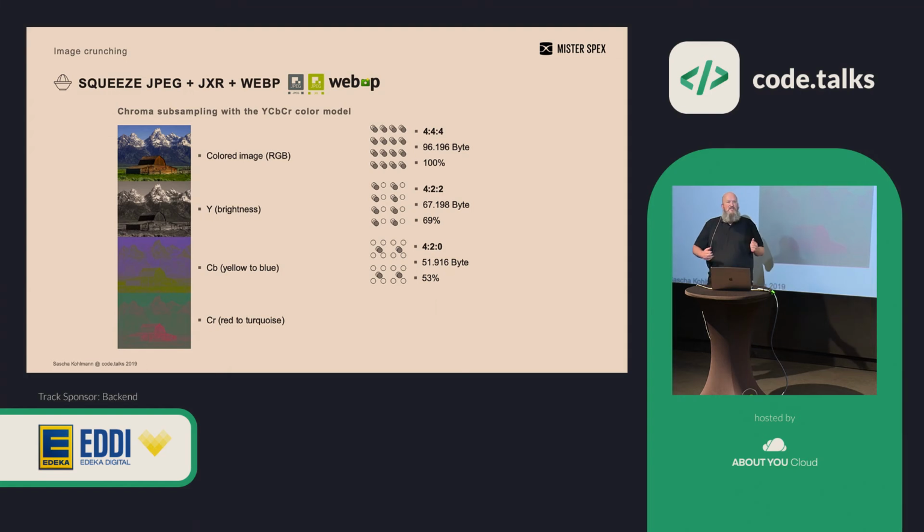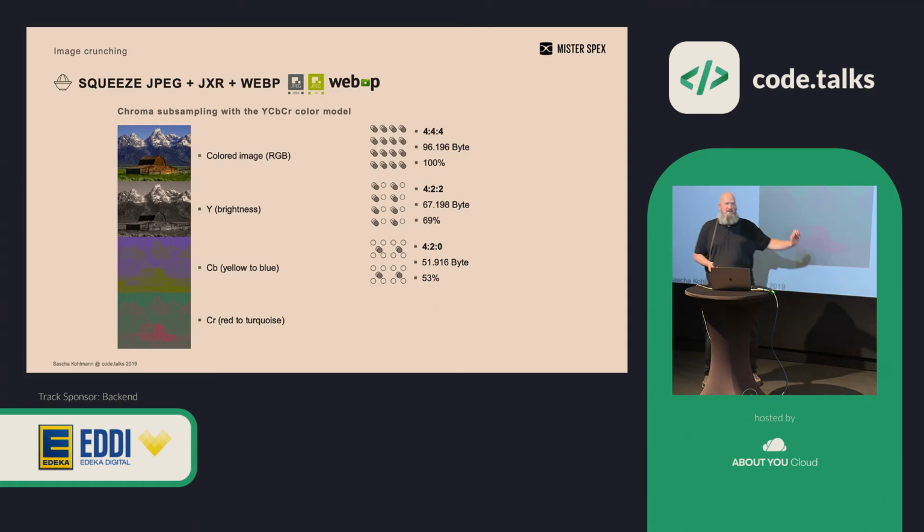But the 422 image reduces this and takes only a part of this information. And then finally, we have the 420, which reduces this again. And you see there, this is a shrinking part. This is a shrink of the images when you only use different chroma subsampling values.